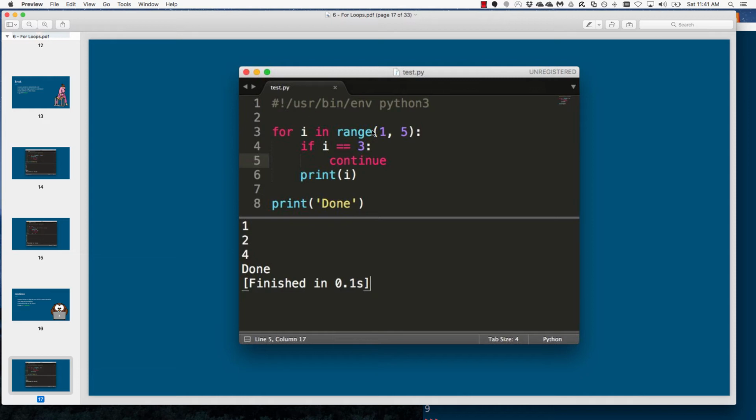So let's take a look here. On this one, we're counting from 1 to 4, and we're printing out I on each iteration. But if I equals 3, I want to continue. So as we step through this, and I'd encourage you to type this code out and put it in the Visualize Python website so that you can step through it as well, we can see 1, 2, and then when I equals 3, it continues. So it skips over the rest of the iteration and comes back up and gets a new I, and it prints out 4. Okay, so the big takeaway here is continue will let us skip that iteration.